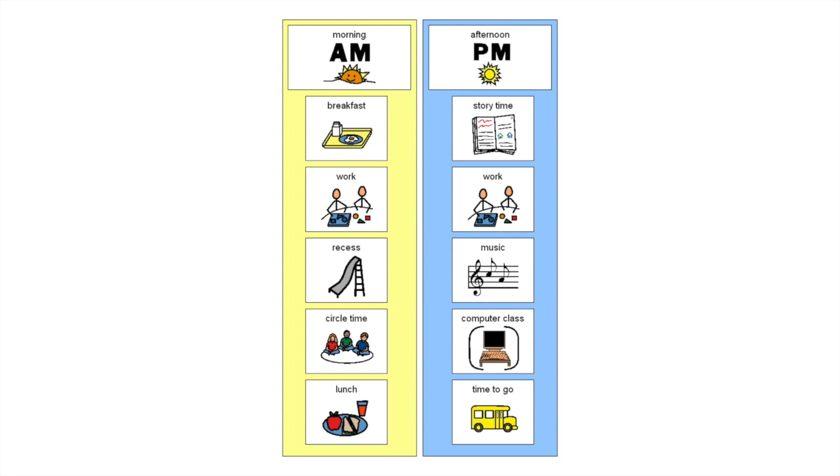This is another example of a visual schedule. As you can see, there's a morning and an afternoon side. You could do it side by side like this, or you could put it vertically and connect it. However is best for your student. As you go through the morning, there are a few options on this one. You could either remove the visual as the task is completed so that the student will see that his or her day is finishing, or maybe this is a piece of paper and you can cross the visuals out as you go down the schedule.